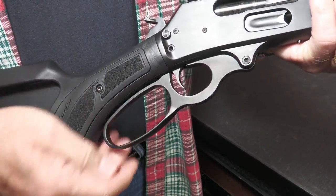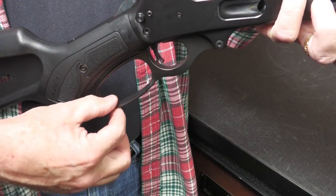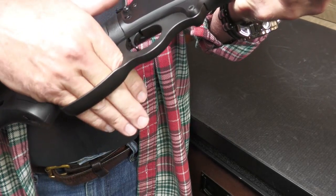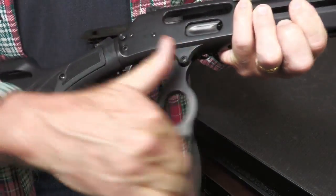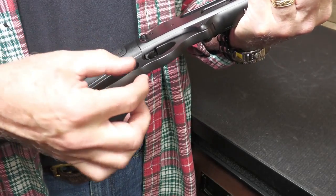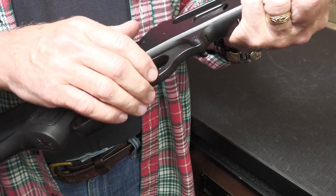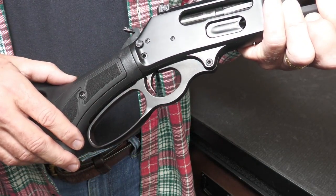But the lever is one thing that I really like. It's a mid-size lever, but it has this flattened area at the bottom that kind of comes out. And so when you put your hand in here, it's going to make it much easier to be able to activate that lever, and it's going to make it more comfortable. A lot of times with these rails, they're very thin, and guys, they will wear your hand out. So this is a big upgrade. And the lever is black nitrided.